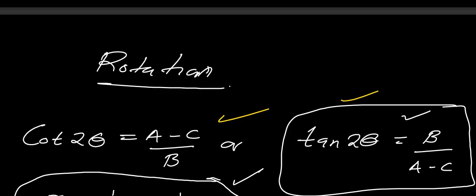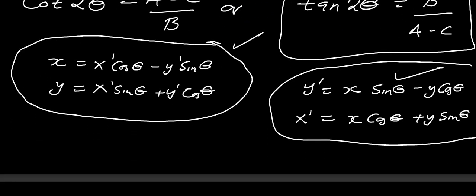Scroll down. Consider those two formulas, when it's rotated and when it's not rotated. Do they mention so that you know which one to use? Yes, or you look at the question, then you know what to do. If the question has an XY term, you have to get rid of it. If the question doesn't have an XY term, you have to put it there. So we use this to eliminate, and we use this to put.